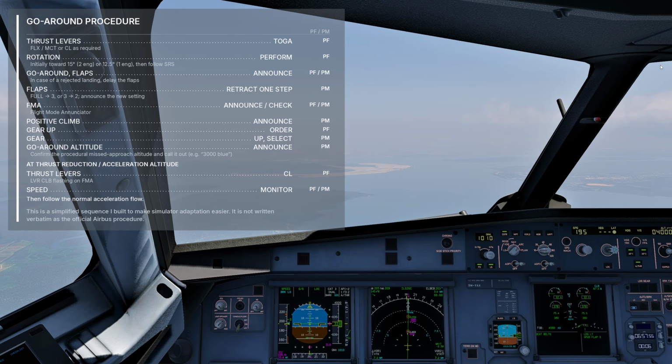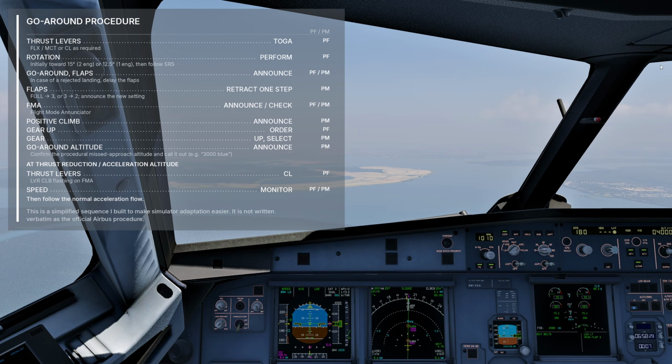Third action is you have to announce the go-around to pilot monitoring. And you do so by calling out go-around flaps. Now, moving to PM, we shift the ball to the other side. Pilot monitoring, what does he do? He retracts 1 notch of flaps in accordance to call go-around flaps. So if you're doing an approach with flaps full, you go to flaps 3, or like in our case, we have landing flap 3, so we go to flaps 2. Once we're fully configured, that is.